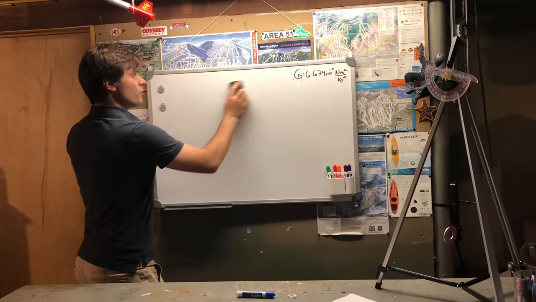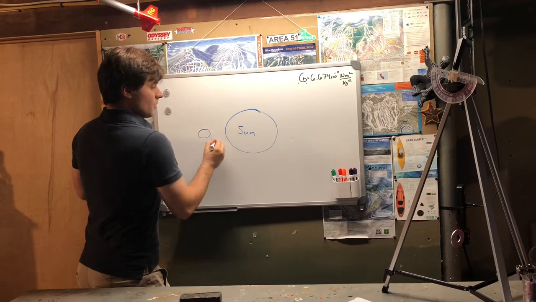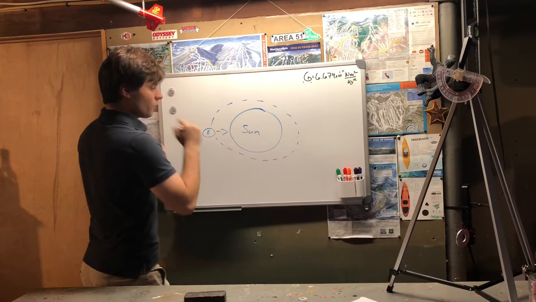There's a couple other cool concepts that we can calculate based on Newton's Law of Gravitation. The first one is centripetal acceleration, and that is the acceleration that a body experiences. Like, let's say we have the Sun and the Earth. That is the acceleration that the Earth experiences as it goes around the Sun. That will always be directed inward towards the Sun.